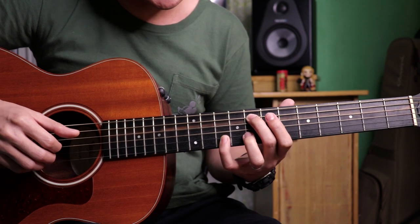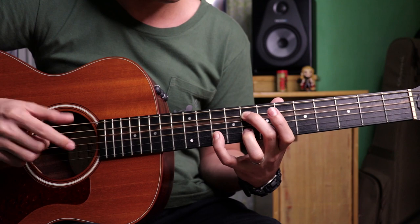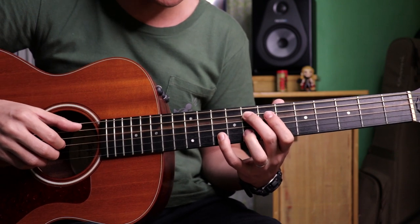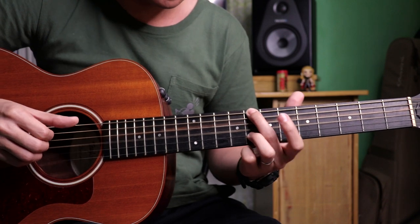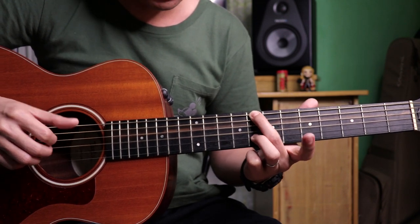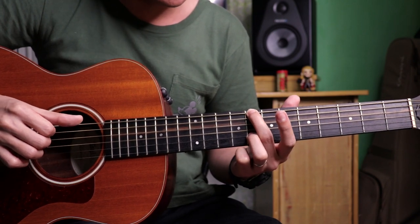Then, second string, hammer lang from 8 to 10th fret. Open G string lang, sabay pluck. Then, back to G chord. Second string, second, third, and sixth string. Once again.